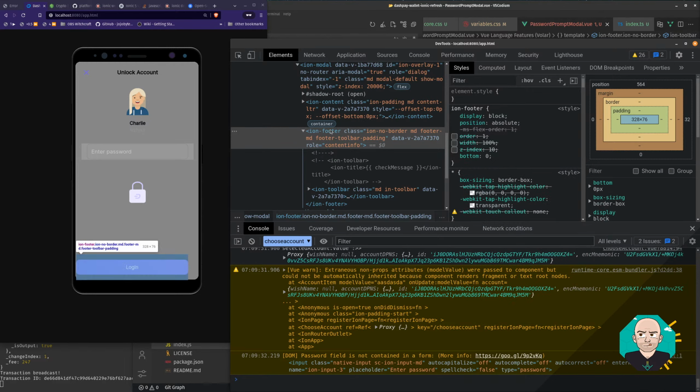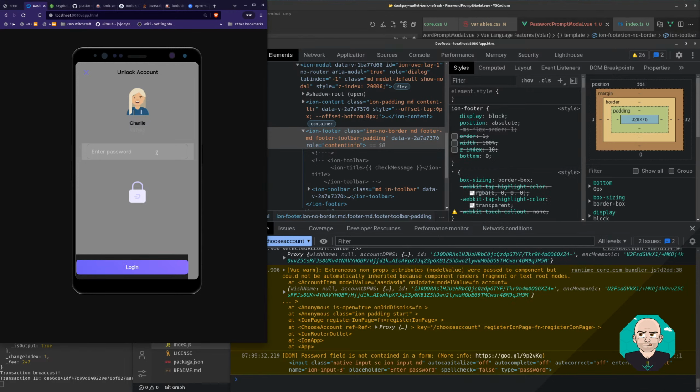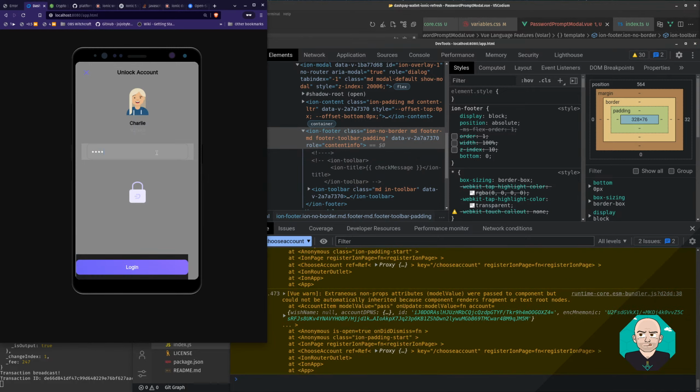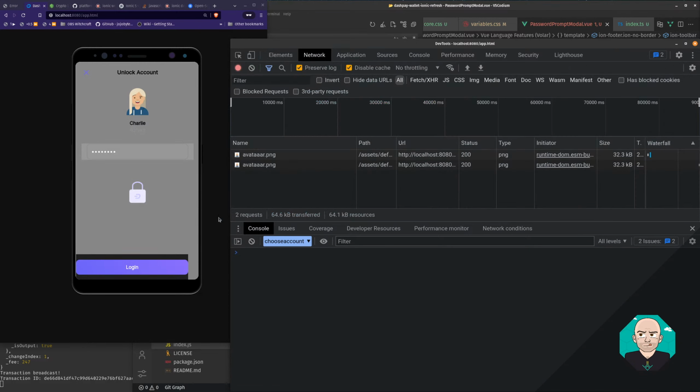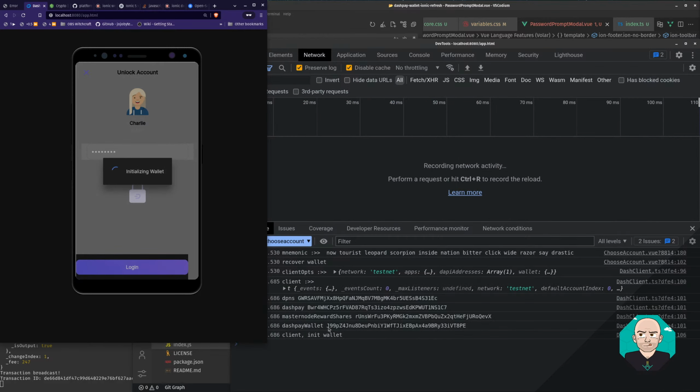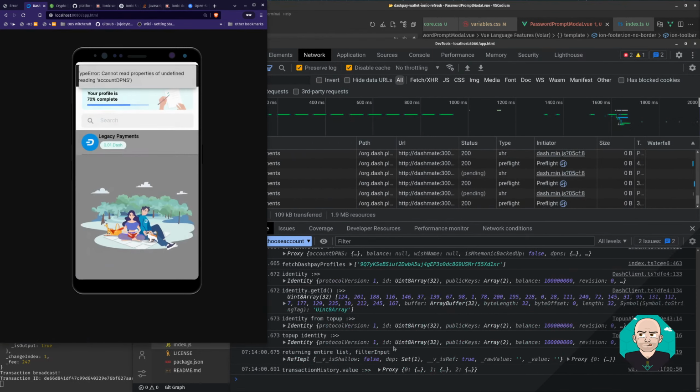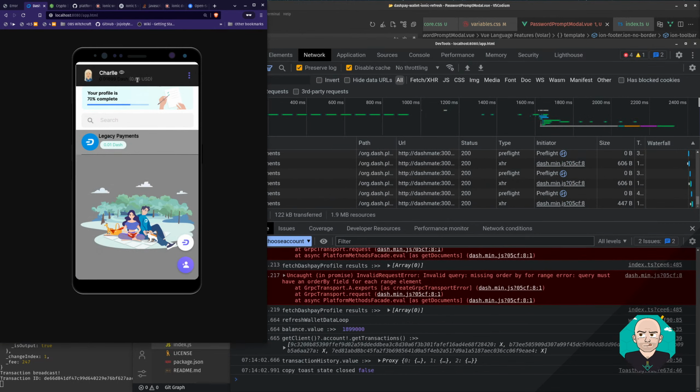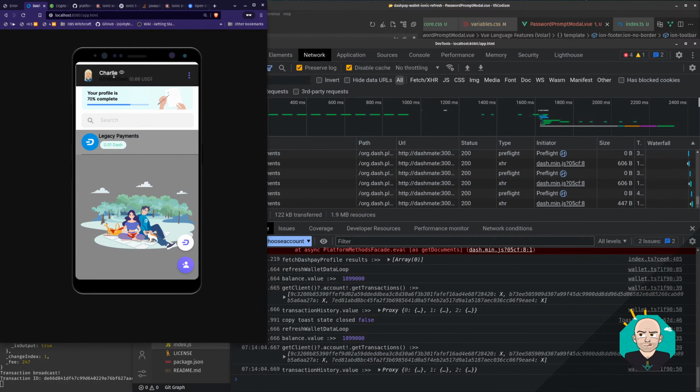Well, there's the login button. So let's watch as we hit this. Okay, back to that at least.